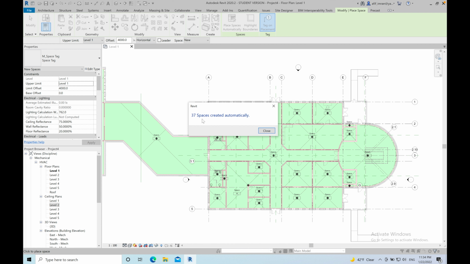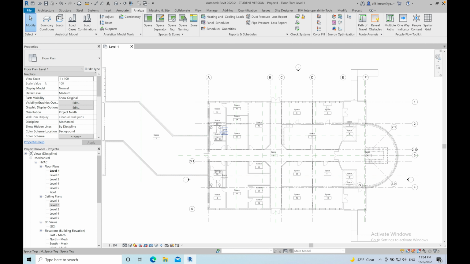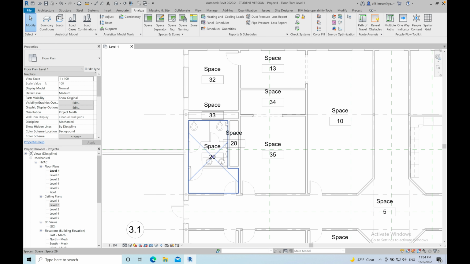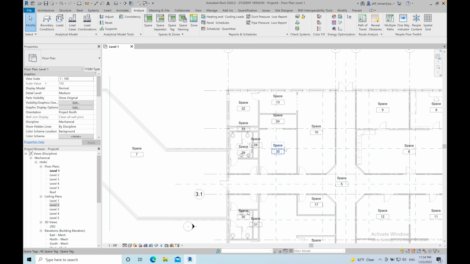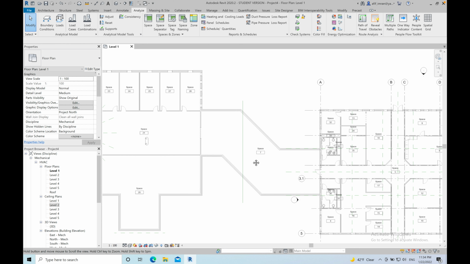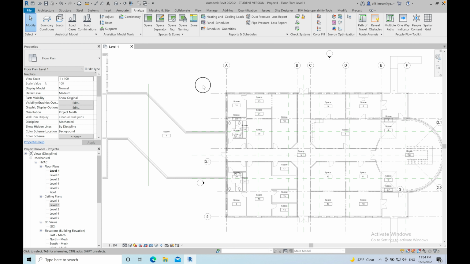Now we have 37 spaces created in this one, which means if I go out, for example, it considers this shaft as a space, this one as a space, and here other rooms are also considered as spaces. But let me first do the naming.